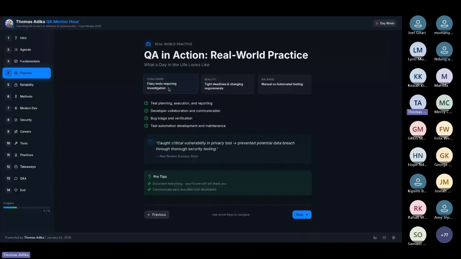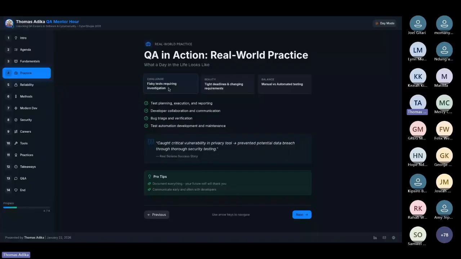This is, let's say, what a day in the life looks like. Let's say I get to the office, I run my tests maybe in the morning. Some of them pass, some of them fail. Then I have to investigate the ones that failed to see why they failed. Sometimes they fail because when you're navigating to a page, it timed out, meaning your page took like 5 seconds to load and my test case was expecting 3 seconds. That's what flaky tests are. So you have to deal with those. You can imagine you have like 100 tests, but that's where AI comes in, and I'll show you later.